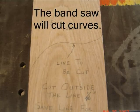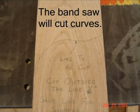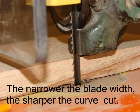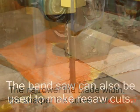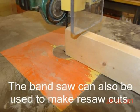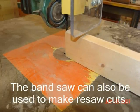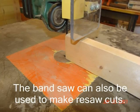Because the blade is a loop of this metal, the bandsaw will cut curves. The narrower the width of the blade, the sharper the curve that can be cut. The bandsaw can also be used to make resaw cuts. A piece of lumber can be cut into two thinner pieces. If resawing, teacher's permission must be obtained.